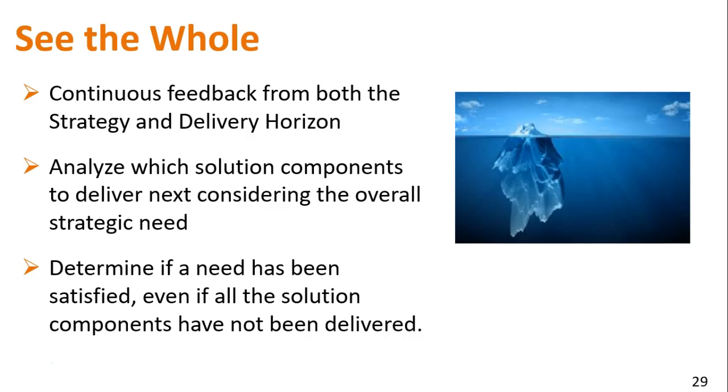And we're actually always looking at that subset in the context of the pieces that make up the smaller pieces, which is the delivery horizon. So we are looking at having information from both the strategy horizon and the delivery horizon. We're looking at having feedback from both those horizons and factoring that into our vision, or our perspective that we're looking at the current time.